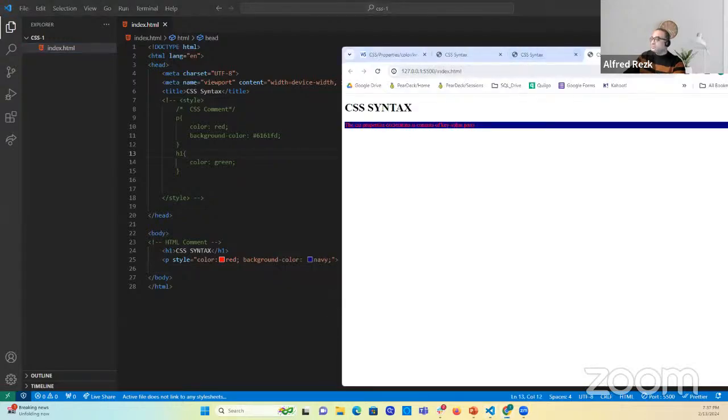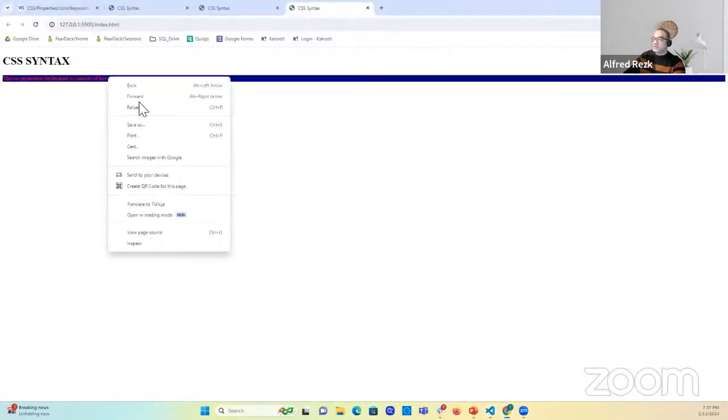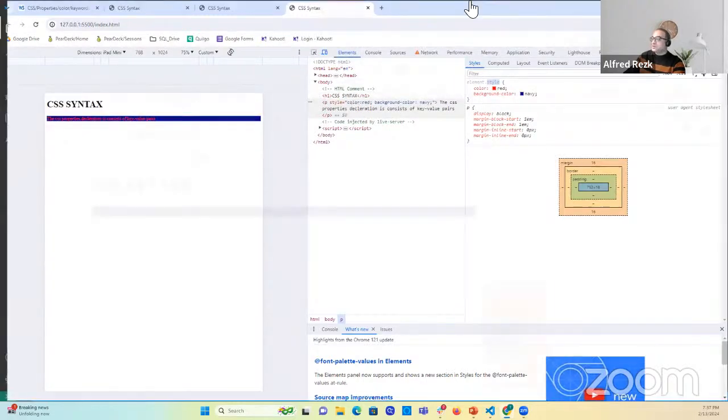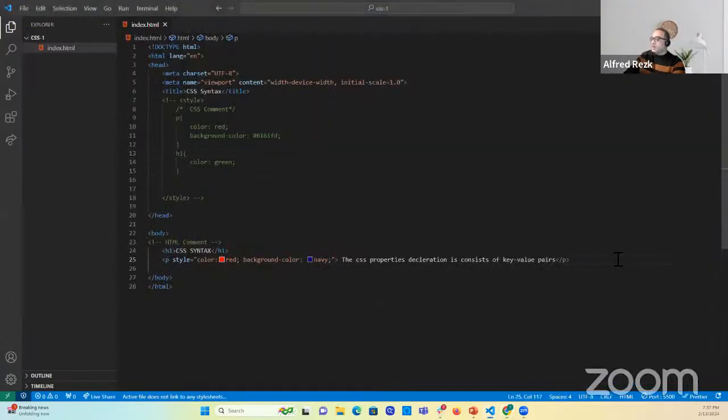If I open now, this is how it looked like. And if I inspect, you will notice that you have the properties, but also notice that these two properties are coming from the element.style that indicates that they are inline styles. Okay, and you can clearly see them here in the code, the element when you hover over it. Okay, why probably this is not the best practice?